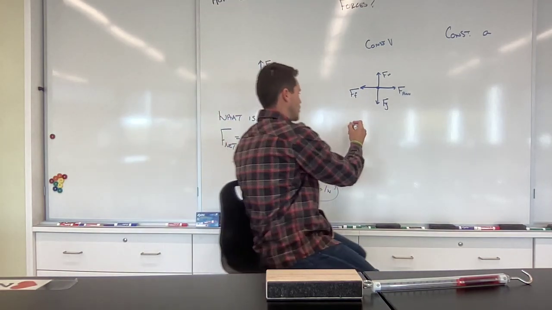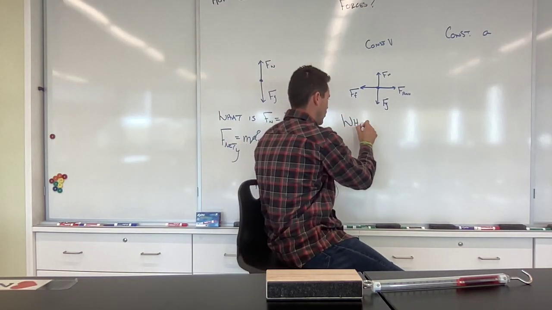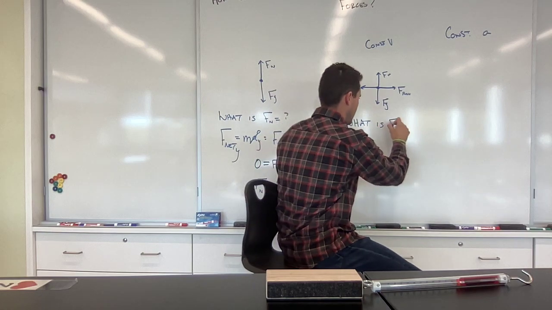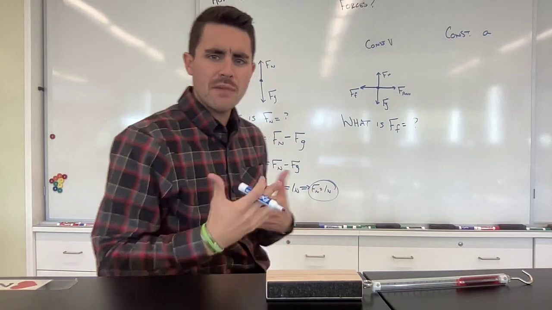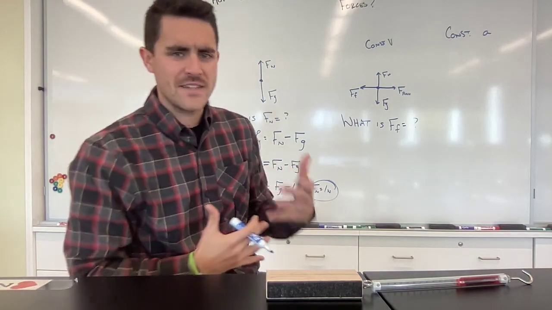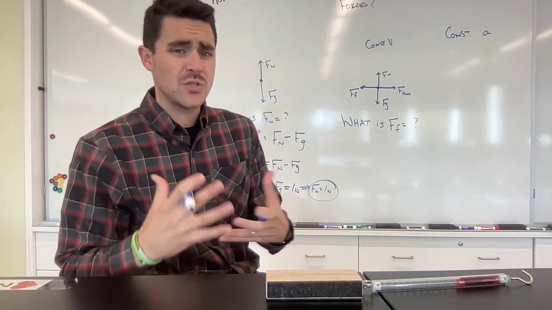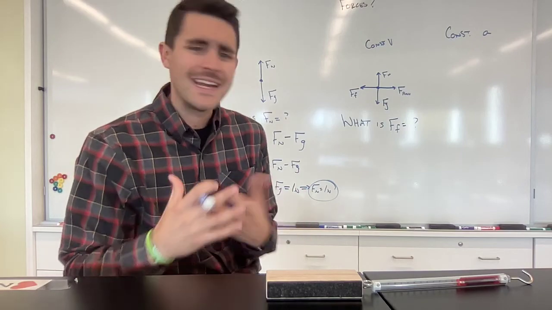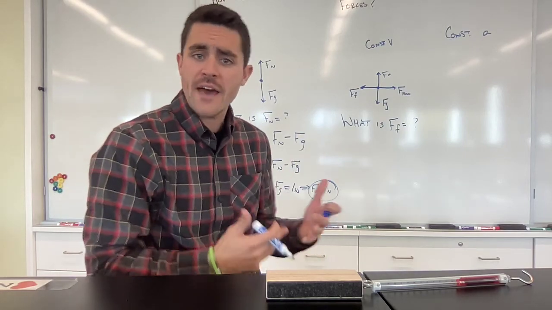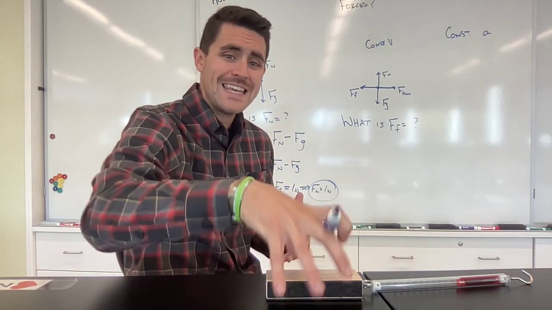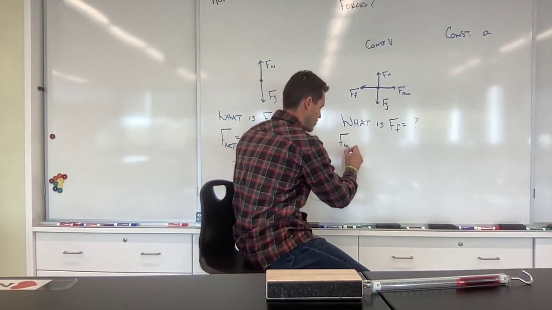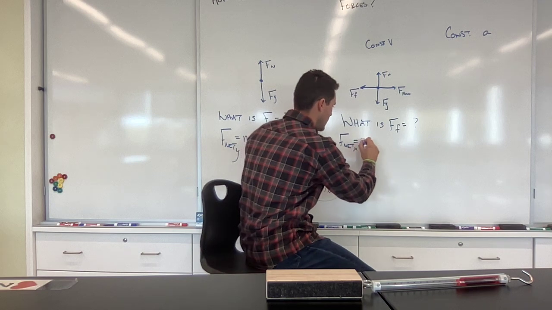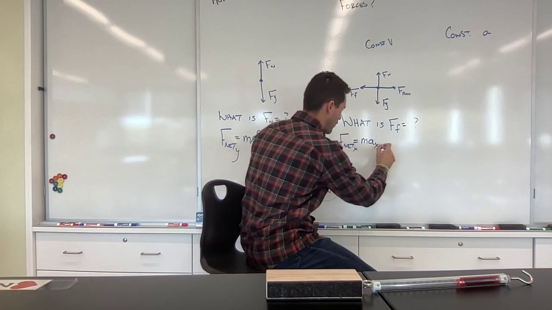So our next question is going to be, what is force of friction equal to? I don't have a tool to measure this, so I'm going to have to use my tricky physics, my understanding of physics concepts, to determine friction, not measure it. Let's go ahead and write an F net expression for the forces in the direction of friction. In this case, that's F net in the x direction. It's equal to mass times the acceleration in the x direction.